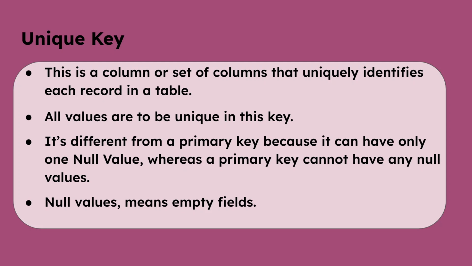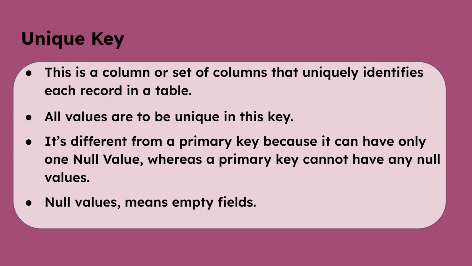Another key we're going to look at is the unique key. So the unique key is a set of columns or a column that uniquely identifies each record in a table. Quite similar to the primary key, alright, but the problem is that the unique key can have a null value, while the primary key cannot have a null value. So the primary key keeps counting from 101, 102, 103, even till 200. But for the unique key, you can skip 103 and maybe fill it in by the time you're done writing till 200, right? But for the primary key, you cannot do that.